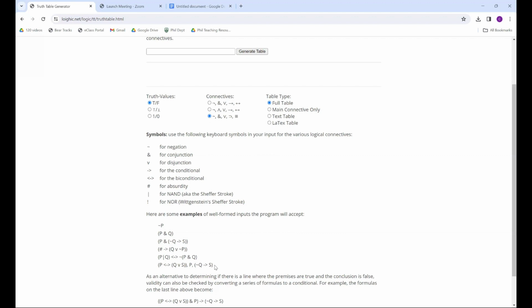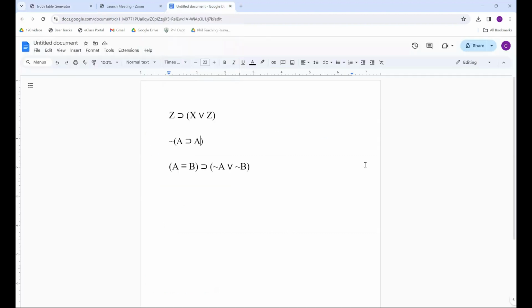And then once you've got the sentence entered, go through and delete the square brackets and replace them with parentheses. That might help.